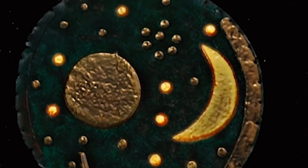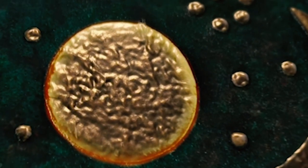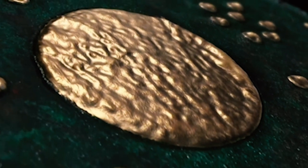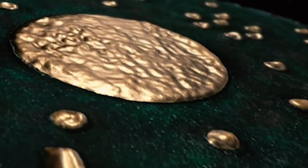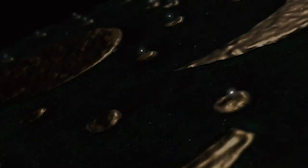The artifact has been considered a World Heritage Site by UNESCO since 2013 and is displayed at the State Museum of Prehistory in Halle, Germany. The Nebra disc is an important piece of evidence that connects us to astronomical knowledge and the rich history of mankind in the Bronze Age.